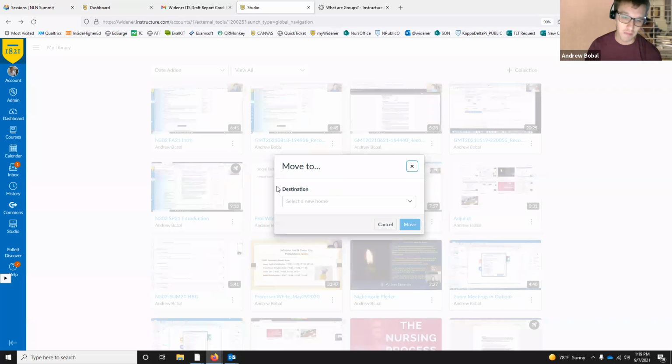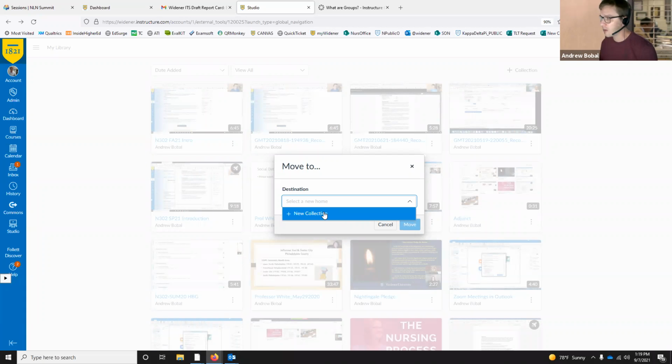I have the ability to move it to, which just allows me to kind of put it in a different collection, right? You think about baskets. Maybe you have baskets by class, or maybe you have intro videos or baskets by different topics or different books, whatever that might be. Think about it as your folders on computers, right? How do you like to stay organized? So there is no, this is the way you need to do it. This is the best way.